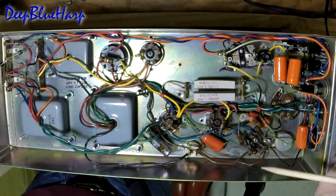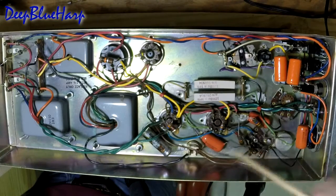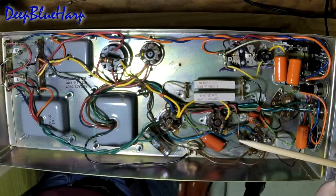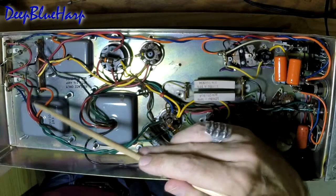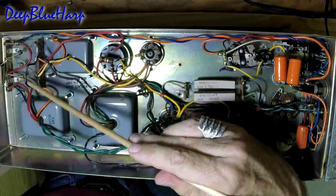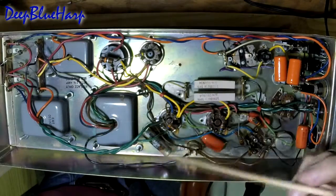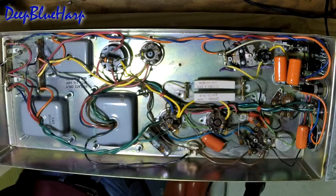If that doesn't result in determining where the short is, then I will have to disconnect each of the other capacitors one by one - check for rating, check for short. Rather simple unit - eight normal capacitors and the can capacitors are what we're going to check. If that doesn't result in anything, then we'll disconnect the B-plus off the power transformer and start looking for a short there, because that's where the fuse is protecting this transformer. I think it would be highly unlikely that this is shorted, but the short could still be there. We'll find that out here in just a few moments.